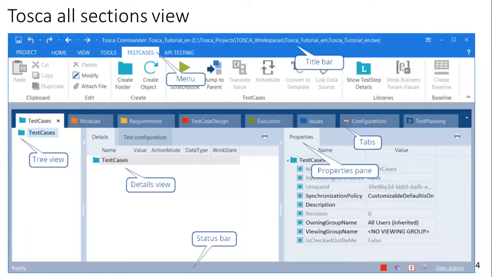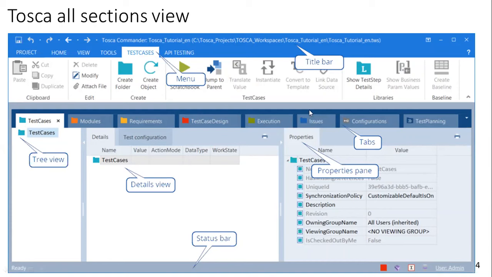I would not be able to give you an overview within this demo session. All you need to understand, test case design allows you to create data-driven testing very easily. Within 2-3 clicks, you can create multiple loads of test cases with the input of different sets of data. That is where test case design comes into picture. You have the execution section. Any test case which you have created in the test cases section, you can drag and drop and run it in the execution section.